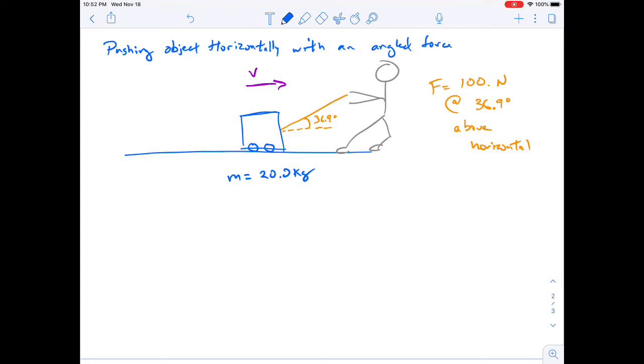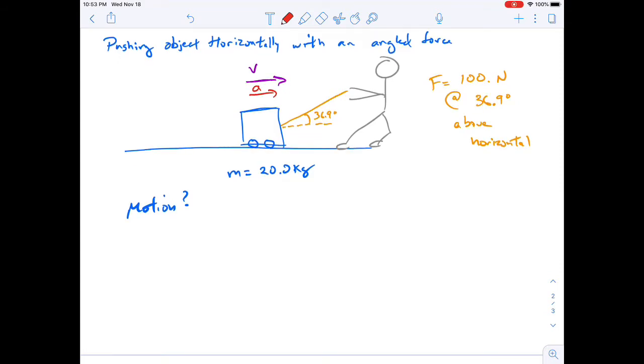We've got this object on wheels rolling with no friction. We're pulling at an angle, and we're going to ask what's going on with the motion? Are we accelerating? Right now we can assume we're accelerating because we're pulling one way but there's no resistance force. So we know we're moving to the right probably with an acceleration. As always, free body diagram. One of the first things you do is a free body diagram. We draw the object.